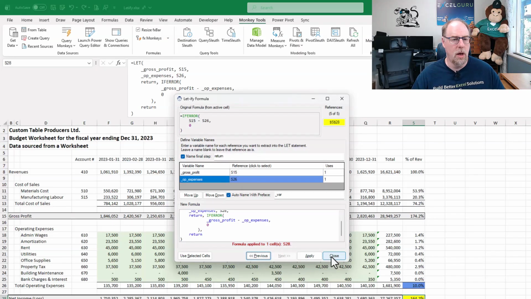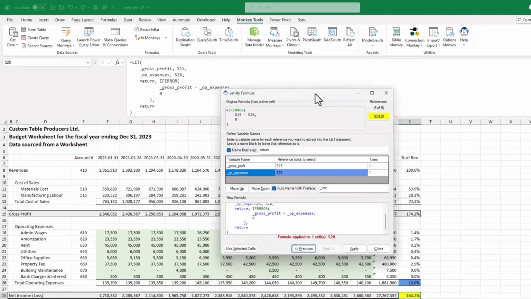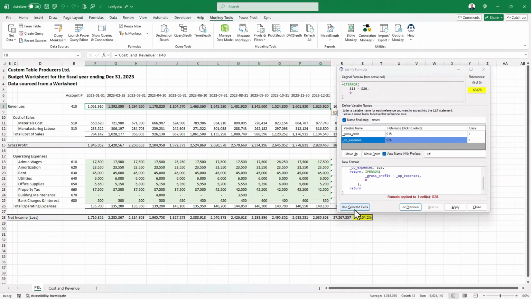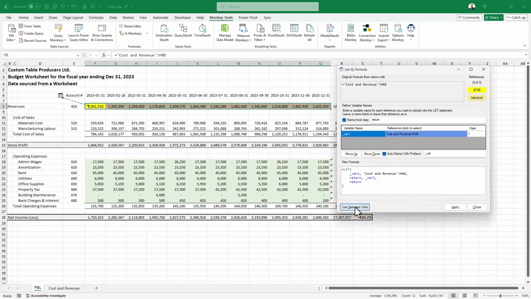Now, the other thing though around this is that I also have the ability to go and grab a different block of cells and say, hey, I don't really want to leave this thing yet. I'm not done. So I'm going to say use selected cells. And this will now reset the entire form and say, all right, we've noticed in this case, you've got an external component here, which is on a different worksheet. We can see that we've got the off-sheet reference in this place.